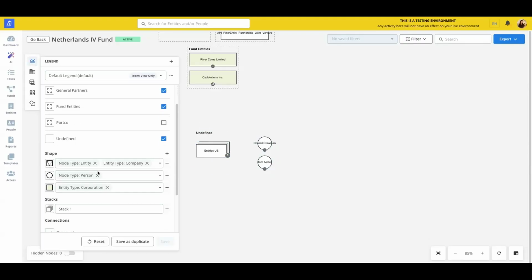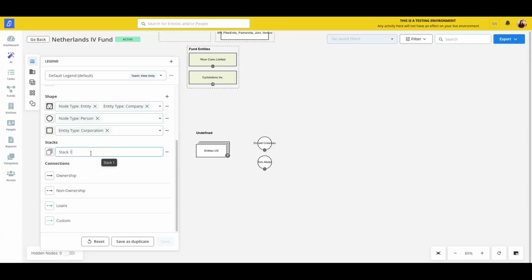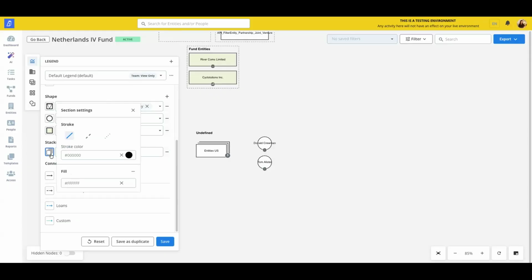And then within the legend here, you are able to customize your stack. So if you wanted to name it from within this framework here, you could. You can also change the color of the stack. So you could add in a new full color and that will just overlay there and then rework, of course, the wording and the text that you've edited. So you'll need to put that in again. And you can adjust your stroke colors as well.